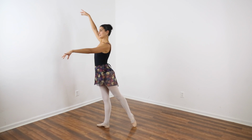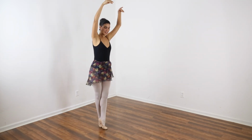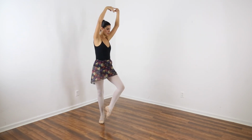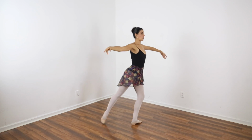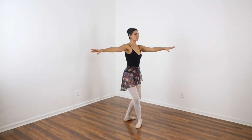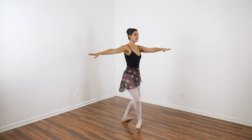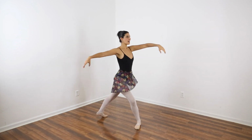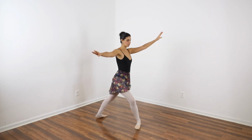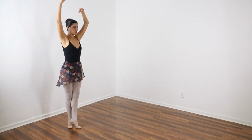So you just ended, you're reaching in arabesque, and then you pull your right leg in front to sus-sous. You're gonna do tombé pas de bourrée, yeah? So step right, go back, side, front. You have options. You can pick up the right leg and put it back down, or you can pick up the right leg, pirouette, and put it back down. Those are your choices. And you do it two times in a row. So from here, you reach out, come up to sus-sous, right leg in front.